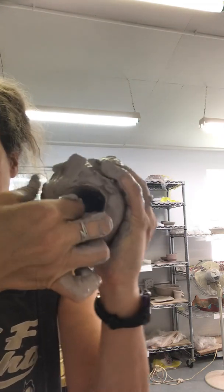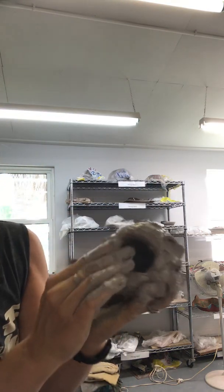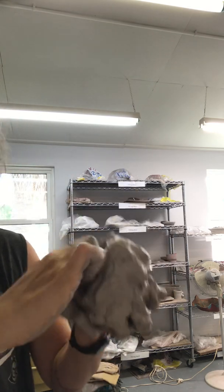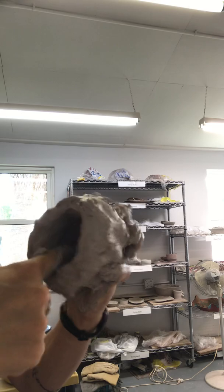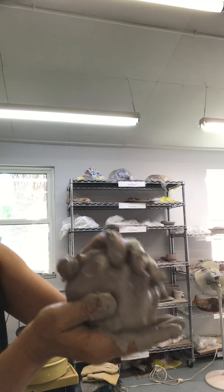So after you have your hole in the middle, for air, you want to have your sides no thicker than a 1/2 inch. If they're thicker than a 1/2 inch, or you guys probably should think about a centimeter, if you know metrics, then you got to pinch it and make it a little bit thinner by pinching like that. Pinch pot, right? Once you got your pinch pot hollowed out, keep holding it in there, because I have some students who squeeze it so much on top, they close it up. And then if you have a kiln of any kind, it will explode if you have it too thick and there's an air bubble in there.